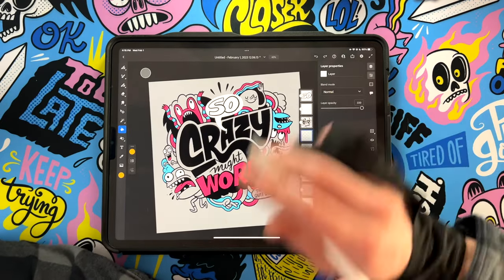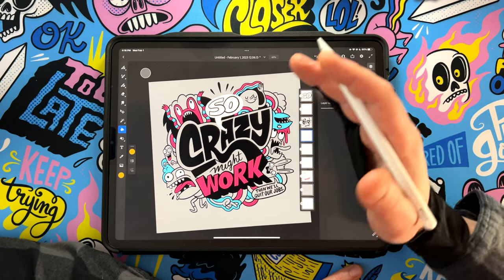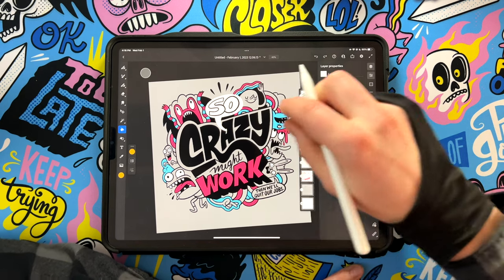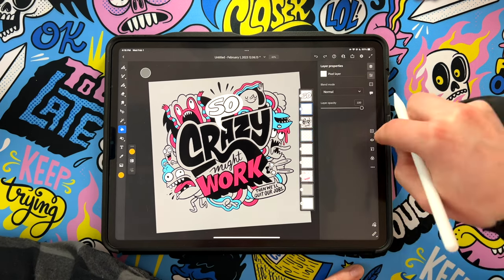Let's use some yellow. You don't have to keep using different layers for your colors if you're not as indecisive as I am, but I have a hard time making decisions with color, so this just makes it a little bit easier. I'm also realizing that I forgot that lettering and that thing I have to do. Maybe that'll be the first thing I do in yellow. I'll make a new layer for that.